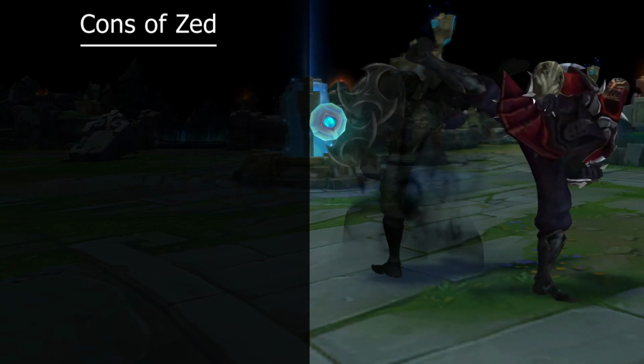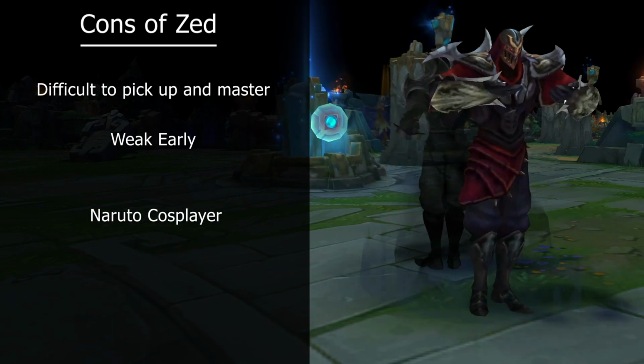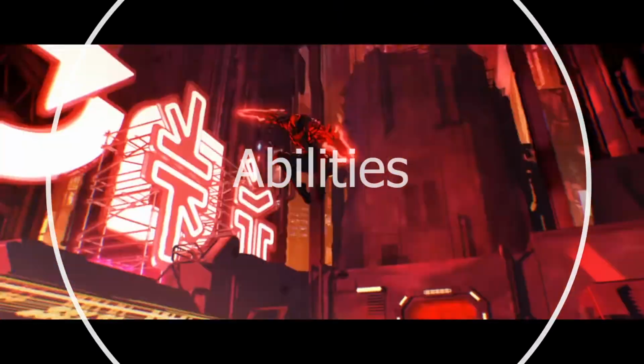However, there are some downsides. He is pretty difficult to pick up and master, weaker in the early game, and looking at those abilities, I mean, he's really just a Naruto cosplayer, ain't he? Now, if you don't know what this evil Kakashi does, let's take a look at those abilities.